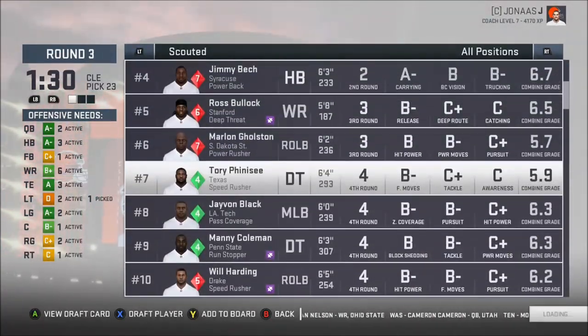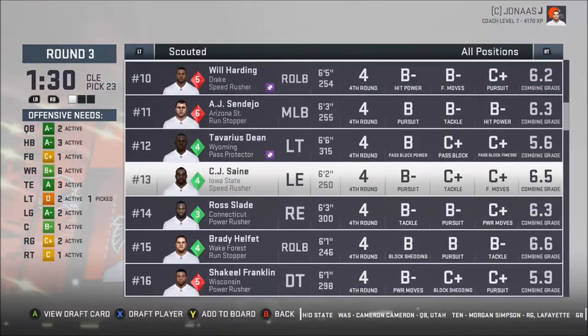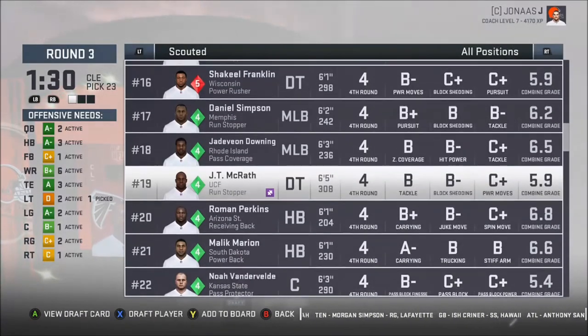All right. Let's see what this defensive tackle. Any of these guys, they all have early fourth round. Left tackle, left end, or outside linebacker. Oh, he's a little better. Does any of these guys have pursuit, block shedding, and tackling? I can get these guys at the end of the first.